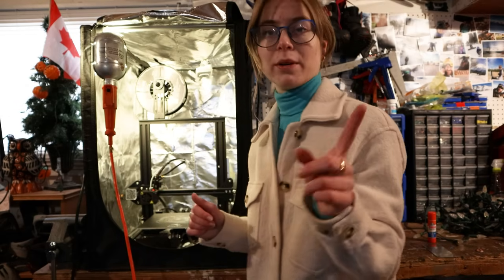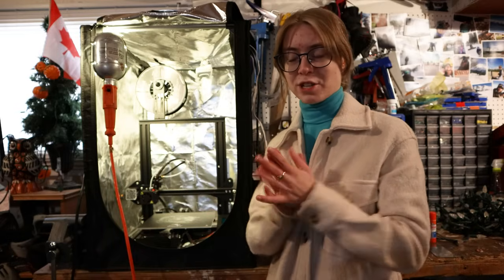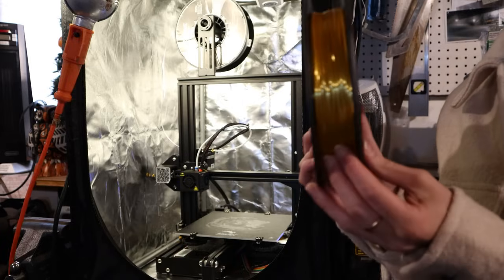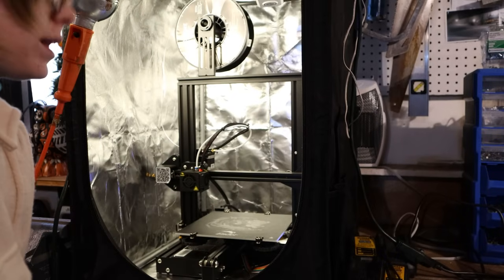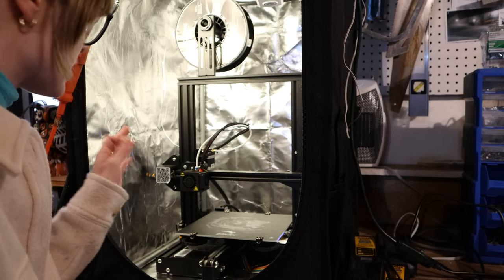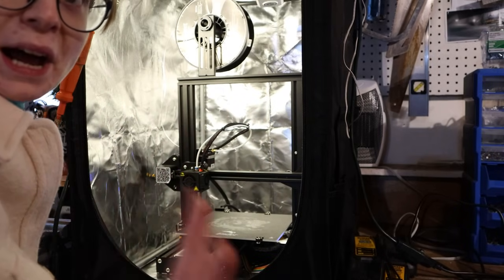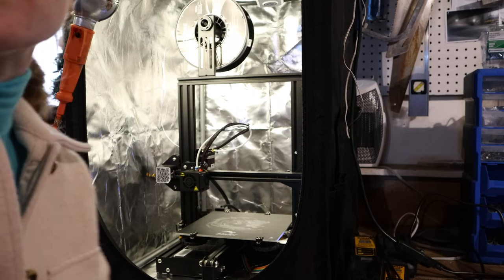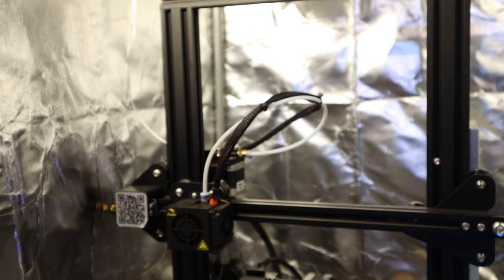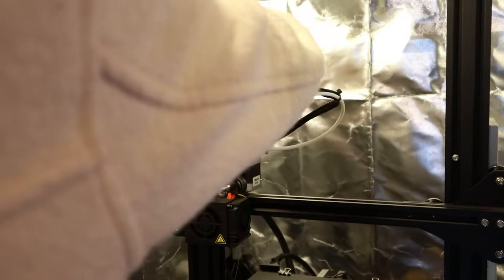I'm nervous to remove the silver. I'm going to look up a YouTube tutorial and then time-lapse me removing the filament. Got a YouTube video on teaching me how to change it. The silk gold has been freed — it looks very nice. We're just going to let the extruder heat up a little bit more — it just has to get to 200 degrees. Then we squeeze and pull the filament out.